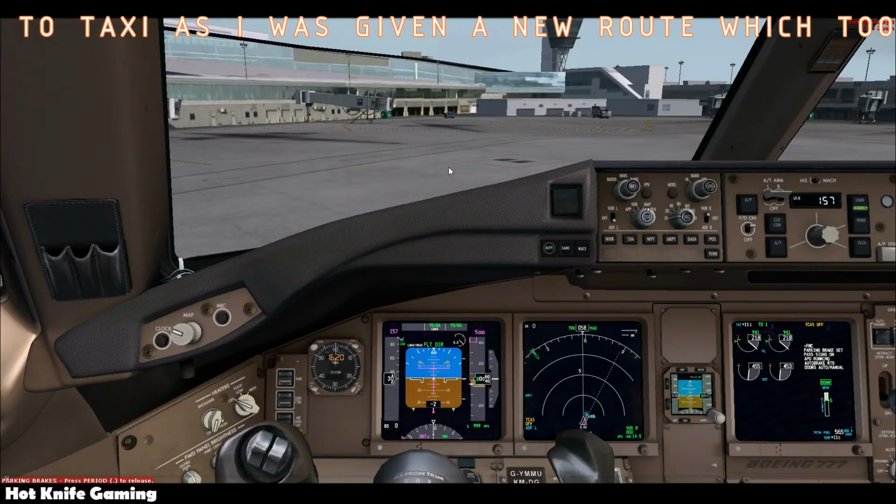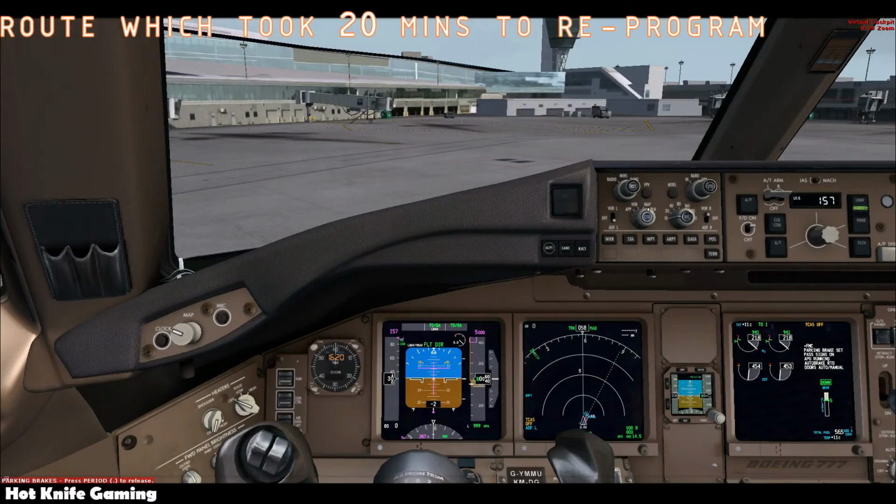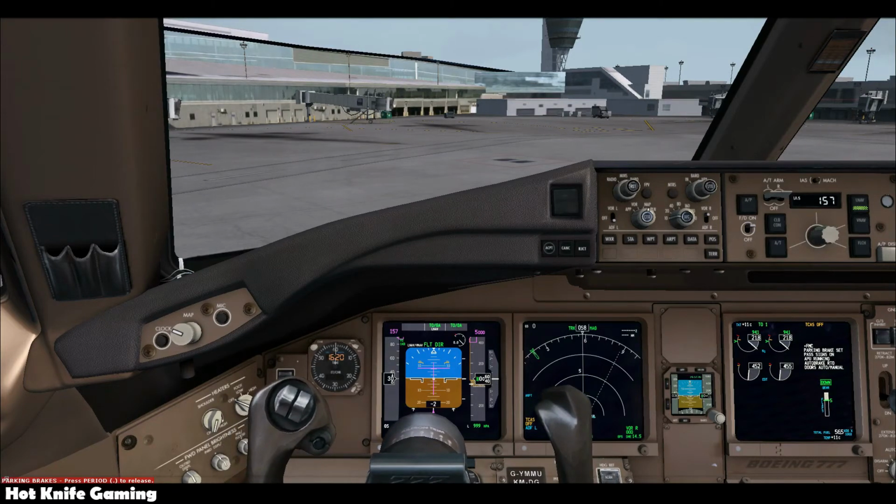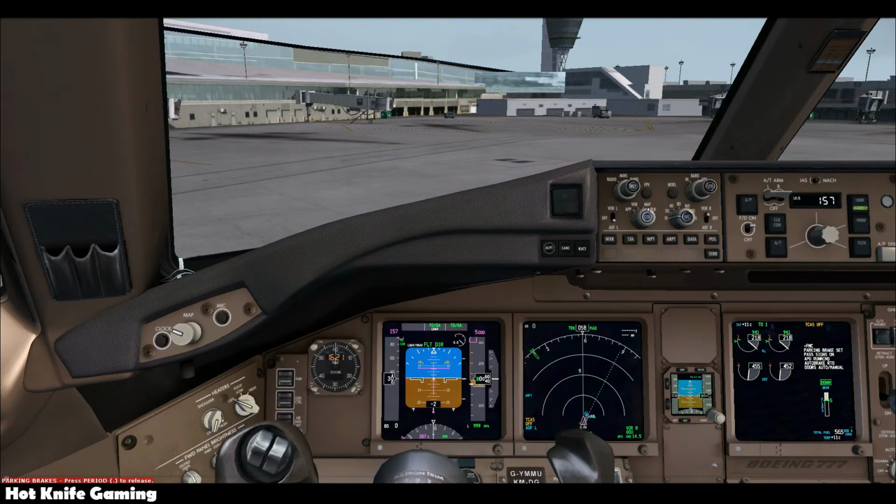Speedbird 66, we've replanned on the amended flight plan and we're now ready for taxi. Speedbird 66, Philadelphia ground, can you just confirm in text that you do have the updated routing? Affirm, we've received the amended routing and it's in our MCP. Speedbird 66, copy that. Squawk Bravo Charlie and then I can get you taxi instructions.